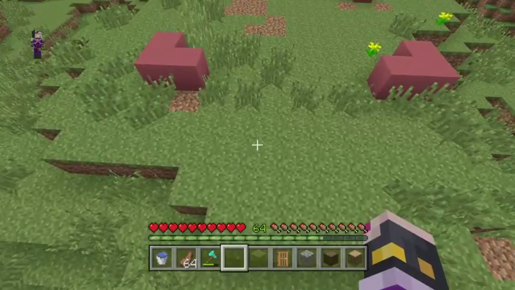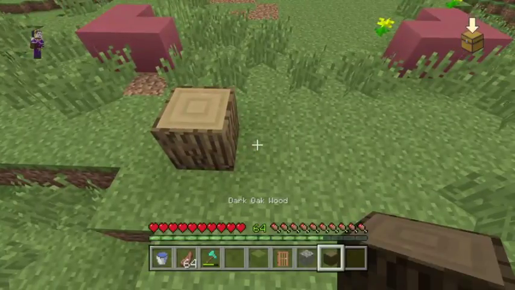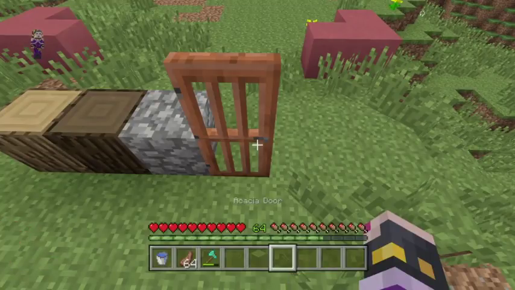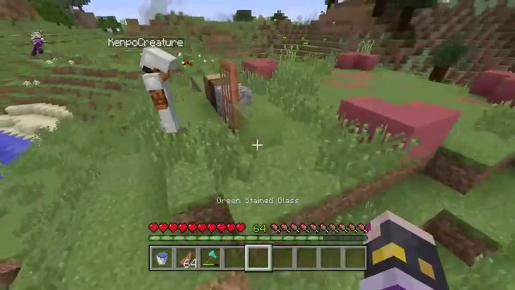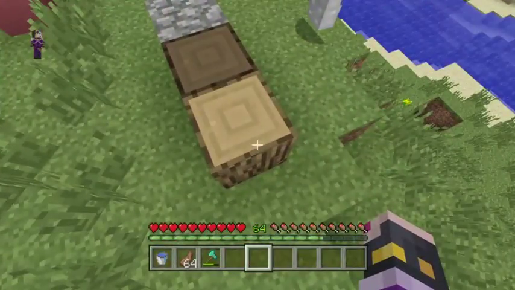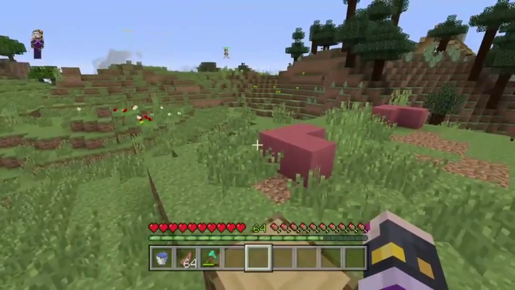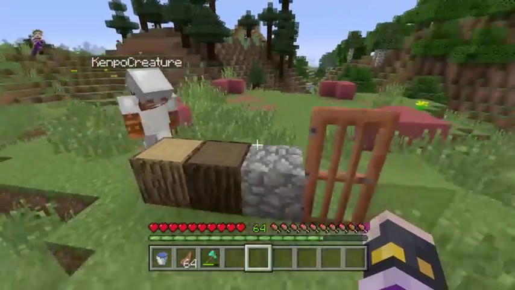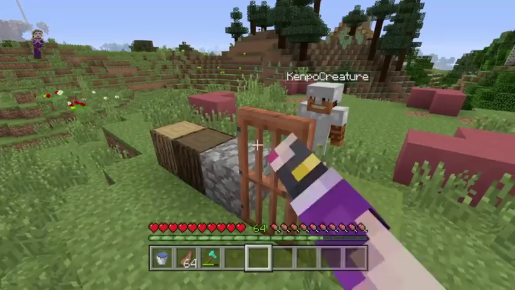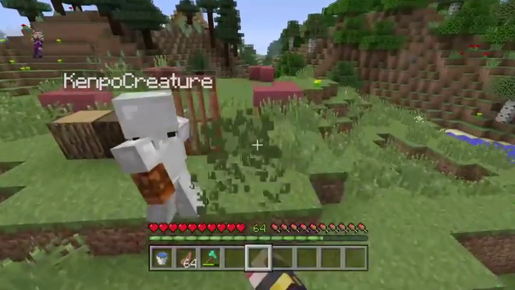And the blocks in any combination whatsoever you may use are oak wood, dark oak wood, cobblestone, an acacia door, and green stained glass. So, for example, with oak wood, you can use oak slabs, oak stairs, etc. Same with the dark oak wood. The only thing that you need to use is the acacia door, and you have to use all five elements in your build. But other than that, it's up to you.